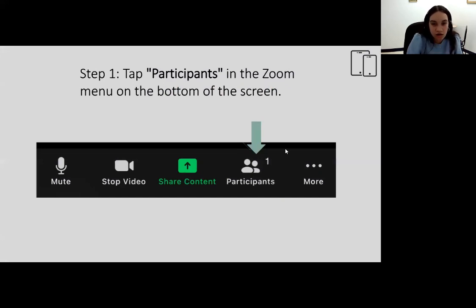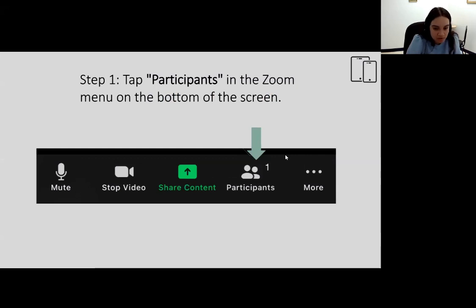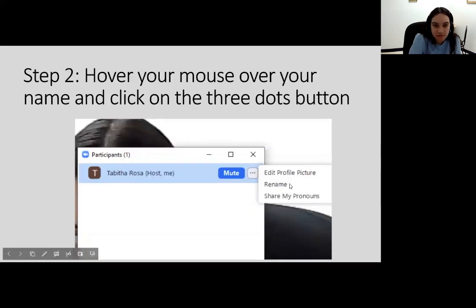Okay, so on a computer, at the bottom of the screen or at the top where your Zoom menu bar is, you have something called participants. Since there are 14 people in the Zoom meeting, it should say participants and the number 14. You should just click on it with your mouse, and it should open up a list of different people that are in the meeting. When I took a screenshot, of course, it was only me because I did this on my own. But when you click on it, you should see everybody's name of who's in the meeting today.